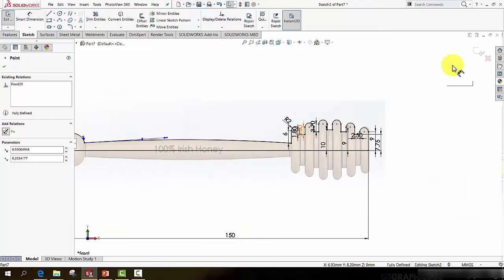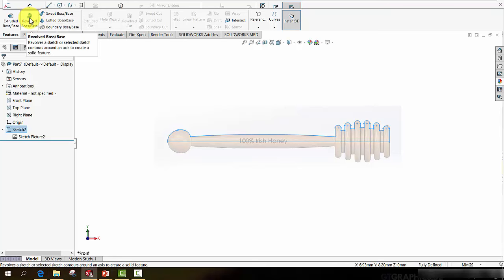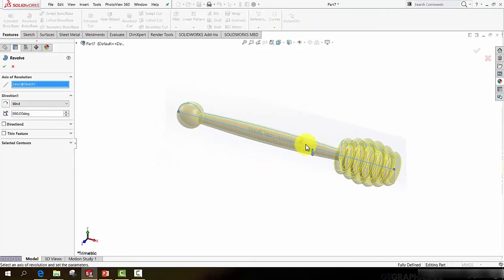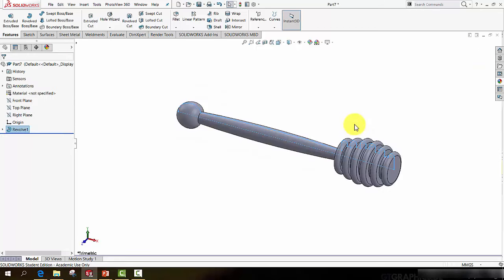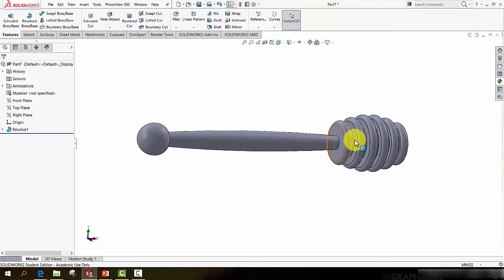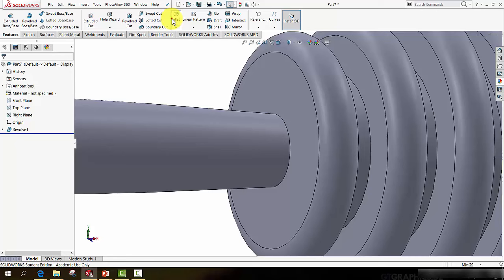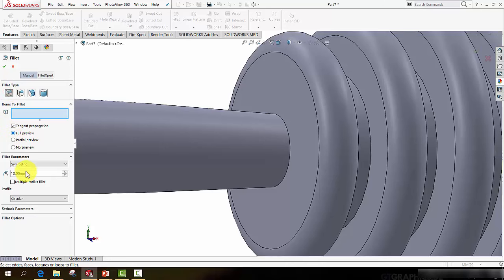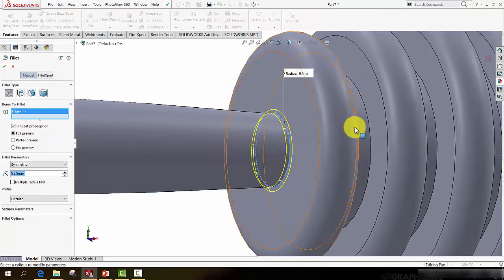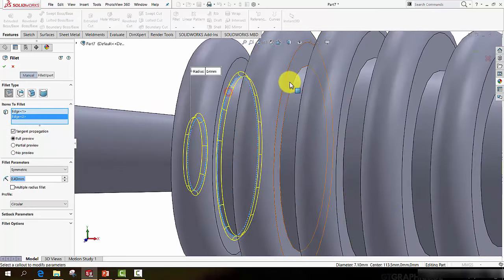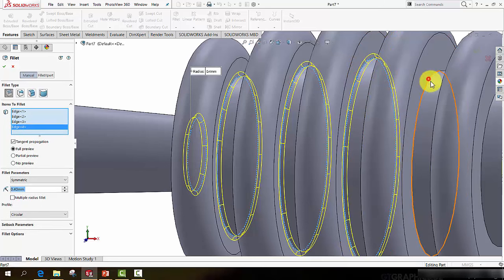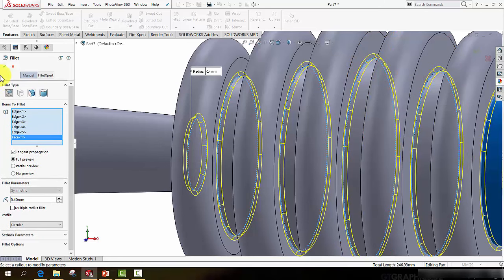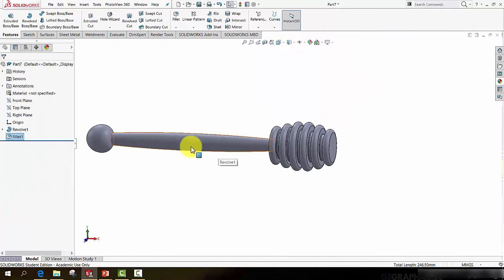And now if I do Features, Revolved Boss Base, then hit this bottom line, you should get the 360 degree revolved sketch forming this solid. At this point, it might be worth going along with a fillet, a very small radius fillet. Remember, it's just a constant size fillet, the first type. Let's say it's going to be 0.4 of a mil, and just click all of those inner surfaces. Okay, I won't waste any more time adding those, but they make it much more realistic when we apply the render later.